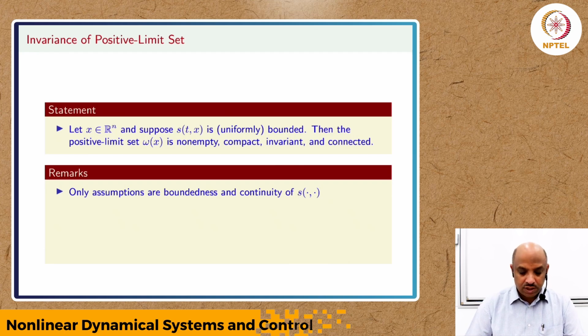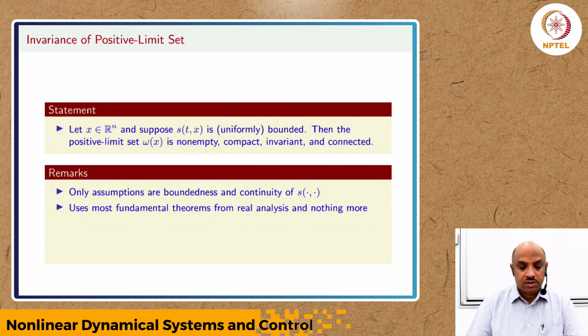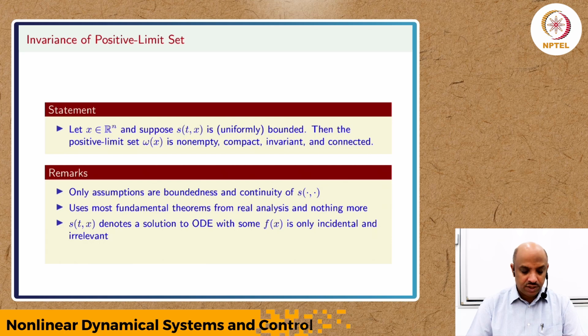But the beauty of this particular result is that the only assumptions are boundedness and continuity of S, and of course the third one that is part of the definition of your dynamical system, the semi-group property, and it just uses fundamental theorems of real analysis. Really, there's nothing that we spoke from the perspective of ordinary differential equations. It so happens that the solution of an ODE happens to be a flow that satisfies these three dynamical system properties, but beyond that, any system that comes, any solution that comes from any system. I cannot imagine anything but ODE at this time.